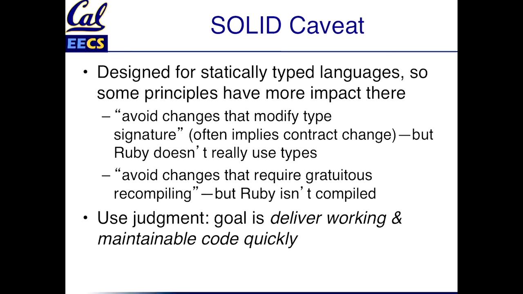You're being given some leeway to make poor design choices because in a statically typed language, you would realize it was a poor design choice because you have to recompile the world every time you make a simple change. And after a while, you start to think, gosh, is there a way to isolate the place where these changes live so that in the future, I don't have to recompile all these other modules just because I made this really simple change? So a lot of the SOLID principles really came out of that viewpoint. And there's a particular pitfall that in Ruby, those costs often are hidden from you until it's too late.